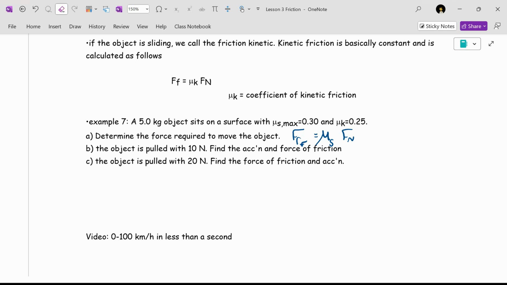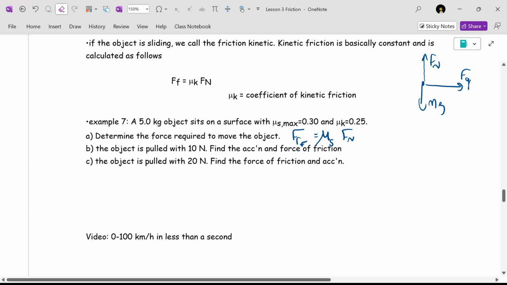Liam, you know what this might be a good job for? I'm going to do it up in the right here. I got some room. What are the forces acting on this mystery object? Get the obvious one. Normal force. There's going to be some kind of an applied force later on in the question, but what I want to notice is here's friction. And how big is friction going to be when it's static? It's going to be 0.3 times, I don't know the normal force. Oh, but look, another force the same size as the normal force. Which one? Liam, look up. I don't know the normal force. Oh, but look. You were overcomplicating it.